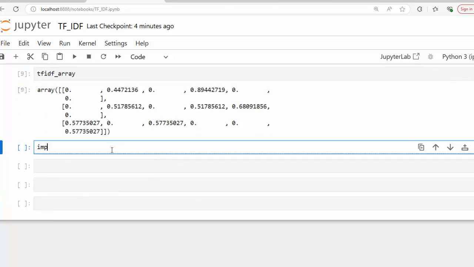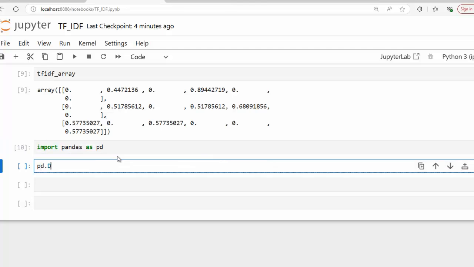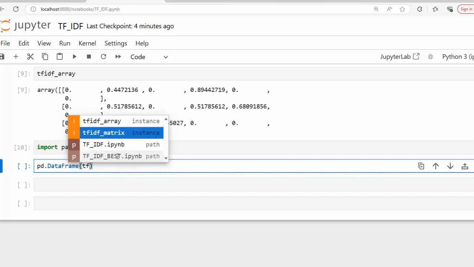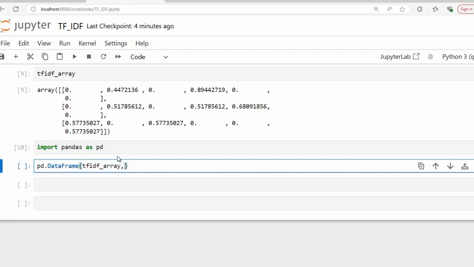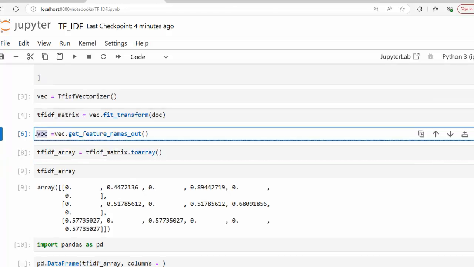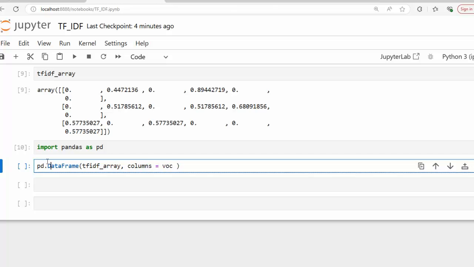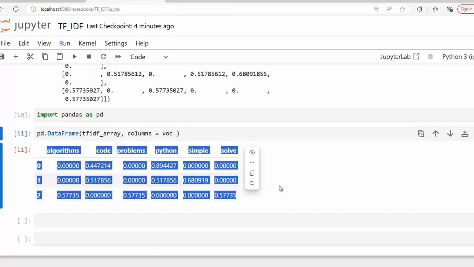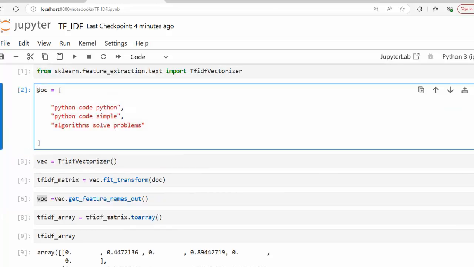Now let's display the TF-IDF matrix nicely. For that, we have to import pandas as pd. Create a pandas data frame so we can visualize the TF-IDF matrix properly. Here we have to pass this array, and let's set columns equal to our features. Done. Let's execute this cell. Great. You can see here our TF-IDF matrix for our documents.